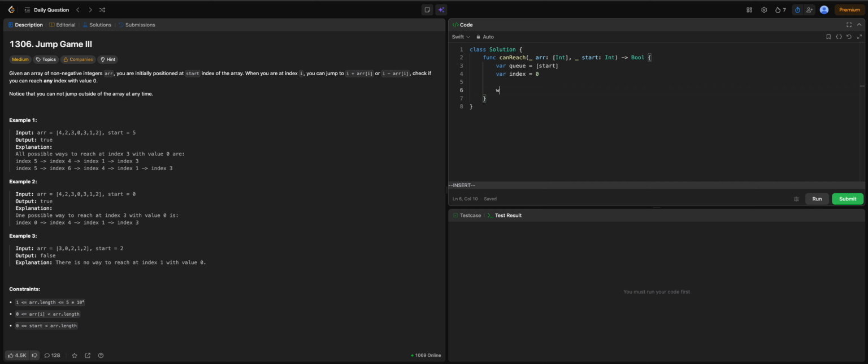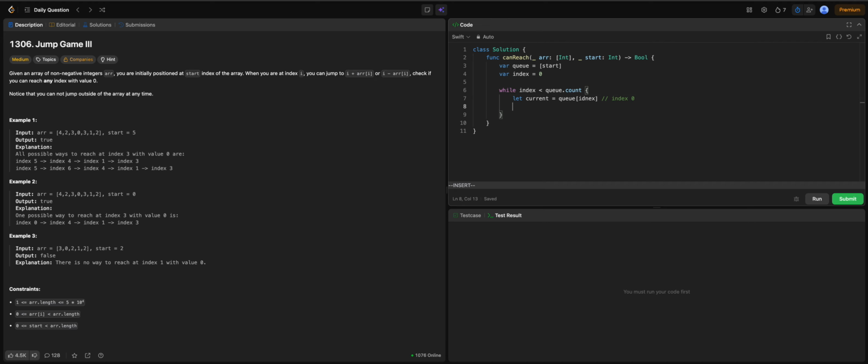Okay, so I'm going to check while index is less than the queue count, because the queue in here will always be expanding whenever we have switched to another index. So let's call the current the queue of index, that is index 0 initially.